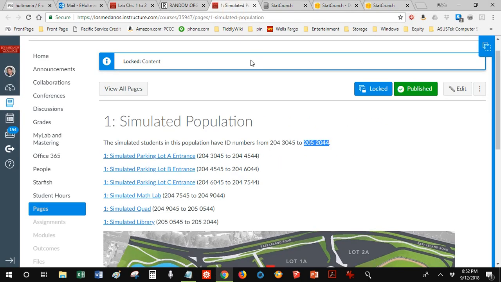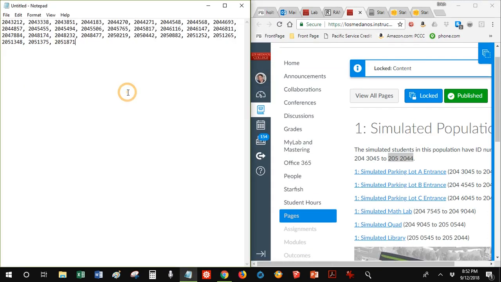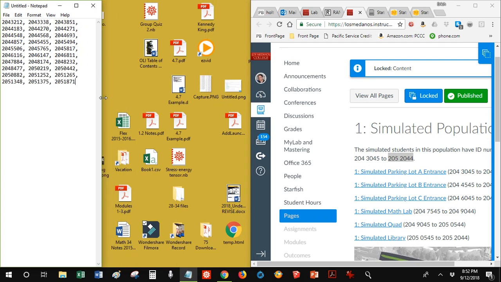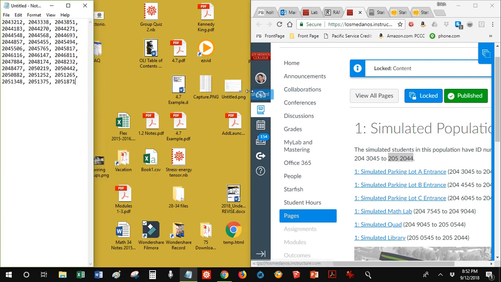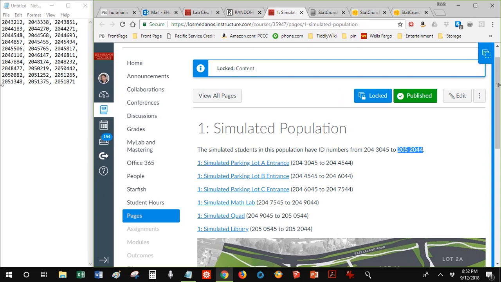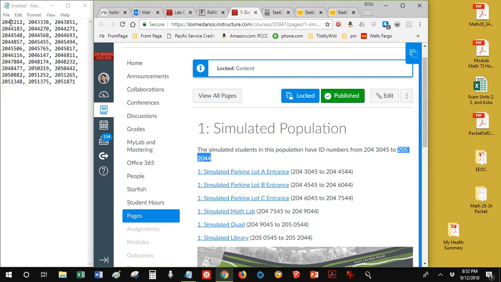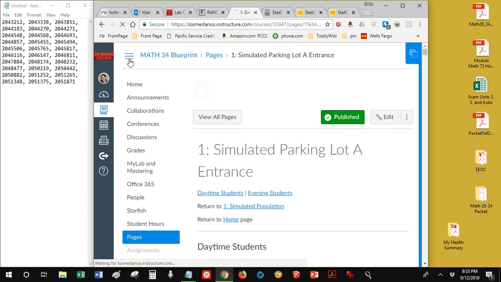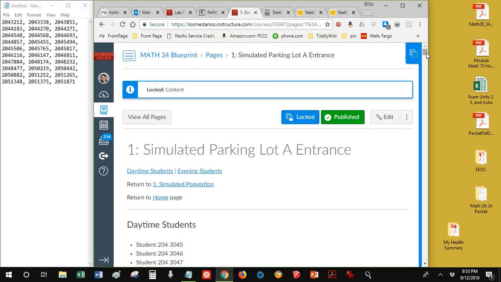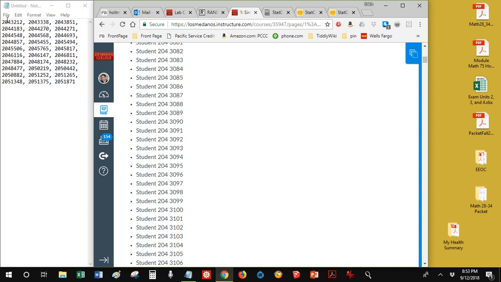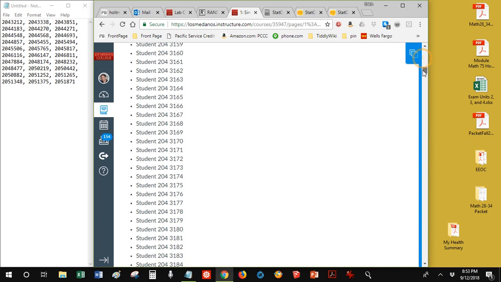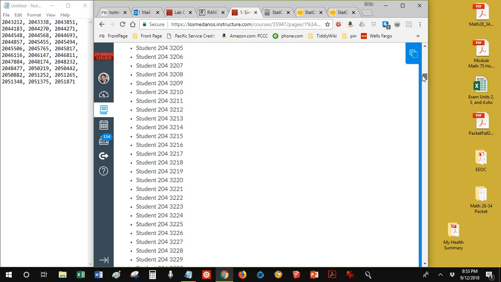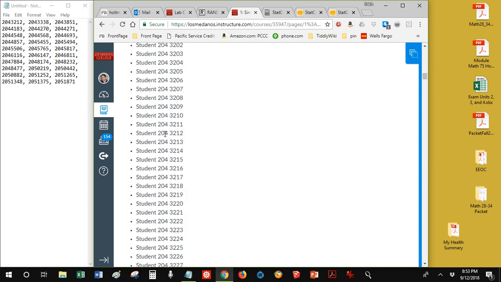And now I need to look up those students. So the first student, 204-3212, would be in the first page, the parking lot A. Make some more room on the page. 204-3212.